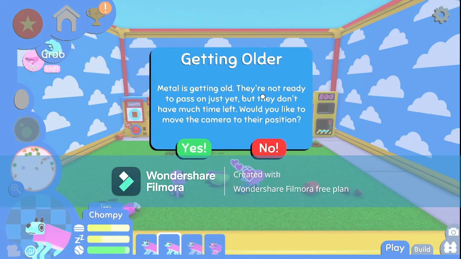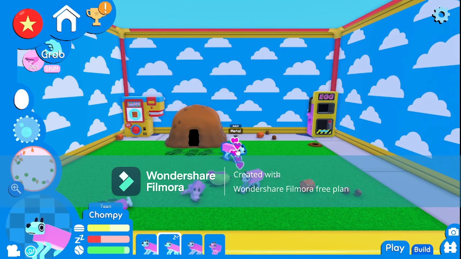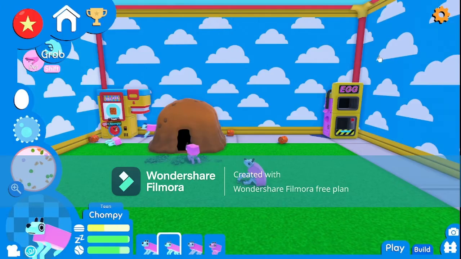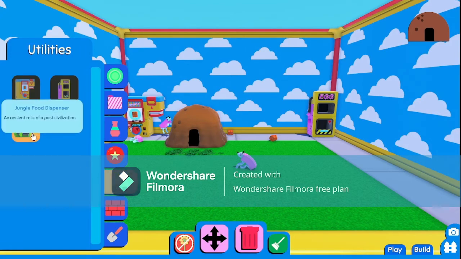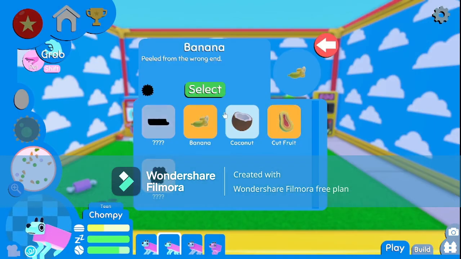Wait. Meadow's getting old. They're not ready to pass on just yet. But they won't have much time. Would you like to move the camera to this? No. I could just go in there myself. Oh. Or they could just pop out. Okay, so, Metal is dying. That's not good. Do I just get new dogs by doing the random gene thingy? And then making them older. It's just a den wonder. So I got this. I mean, I got something at least. Monkey dispenser. Well, not monkey dispenser, but you know, banana.